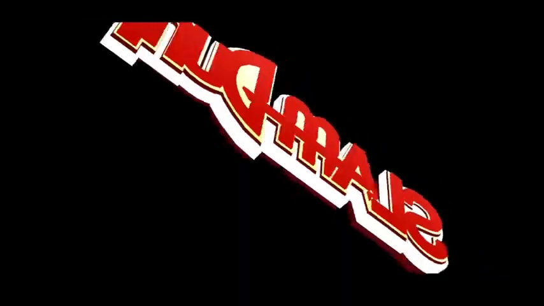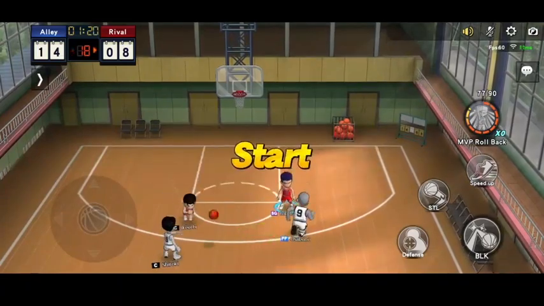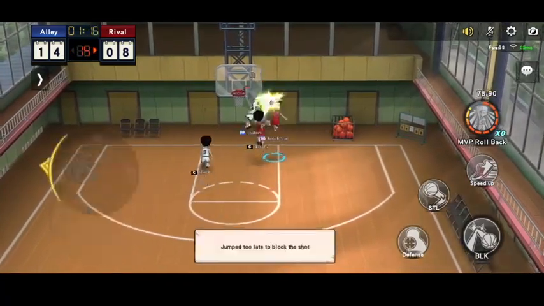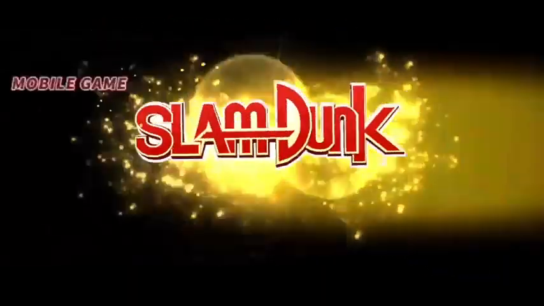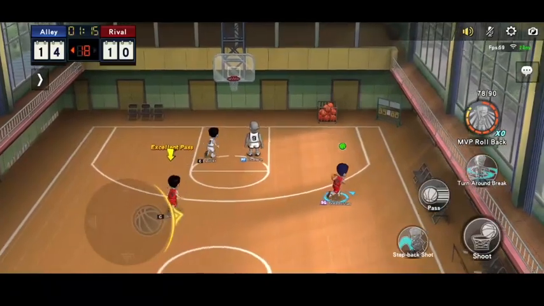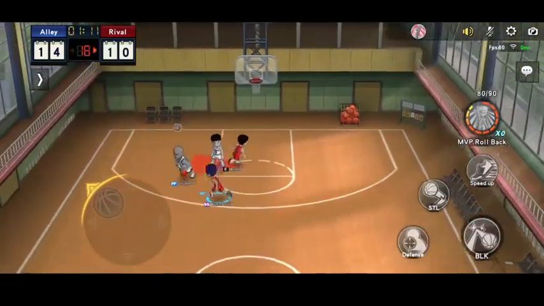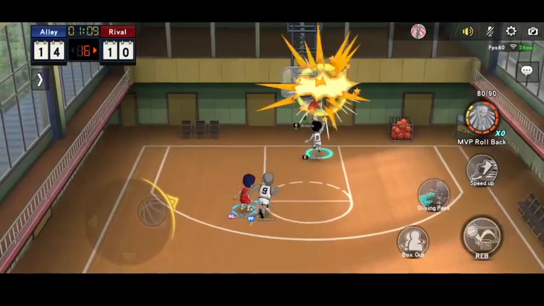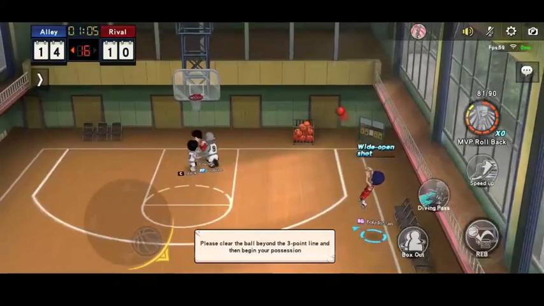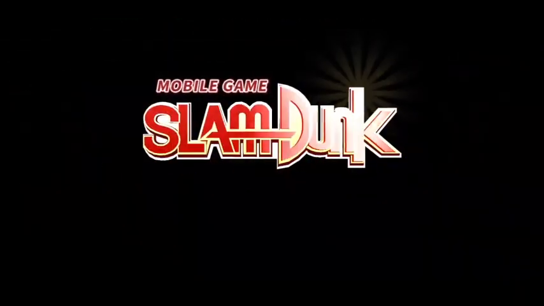I noticed if the camera follows the ball, the shot will go in. You are not my opponent. I don't know if you noticed that too. If I play 3 points and the camera doesn't follow, it will not shoot. But if the camera follows the ball, it will shoot. Let's see. All right, it will shoot. See?